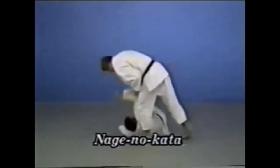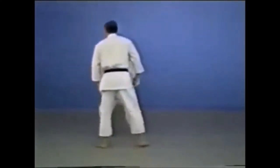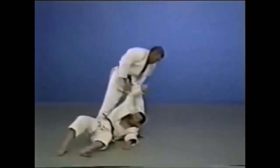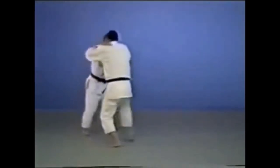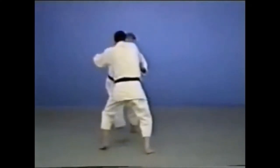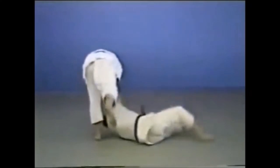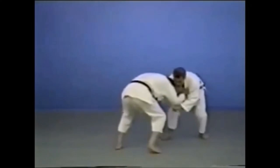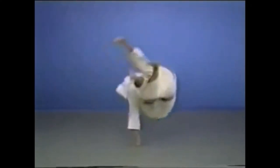Here is none other than the greatest throw of all time — the Uchi Mata, or the inner thigh reap. It's like an O Uchigari but you throw your opponent forward rather than backward, and it has a lot of variations. You have a spinning variation — as they come, you reap their inner thigh and they fall down. There is also the Oikomi Uchi Mata, where you step between your opponent's legs, then turn, lift, and reap away the inner thigh. Like any other judo takedown, Uchi Mata has so many variations. Here you break down your opponent's posture, and as they are trying to lift themselves back up, you reap away using their own momentum against them.